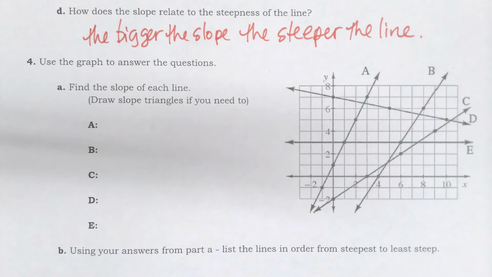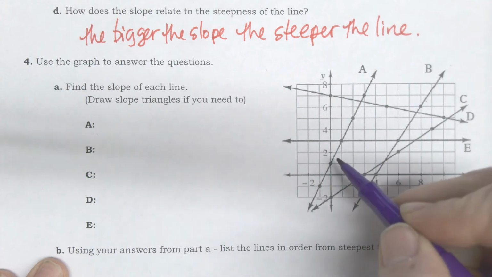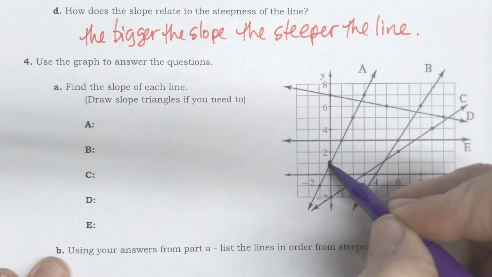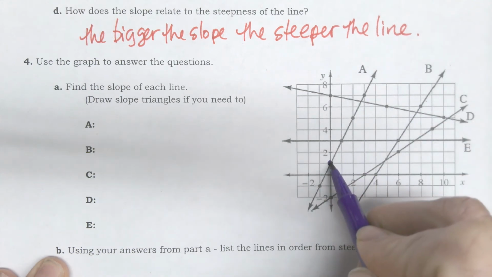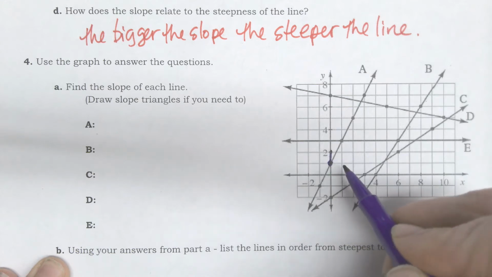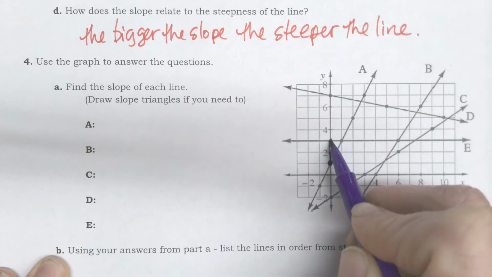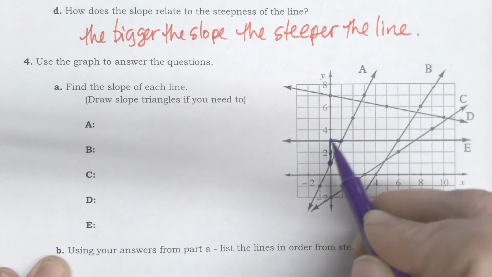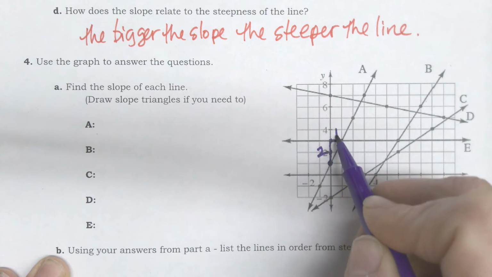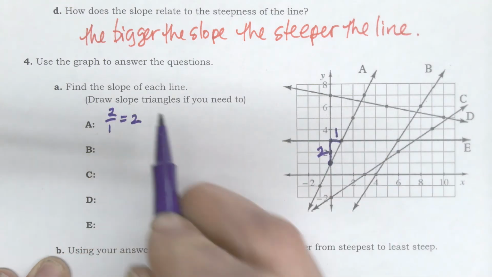Now, there are points indicated, so I'm going to focus on one point, and I do the change in y. So I'll pick one point in line A. I'm going to pick this point right here. The change in y, that goes up 2, oops, sorry. I started at 1, I go up 1, 2, over 1 spot. So this is 2 over 1. My slope is 2 over 1, or 2.